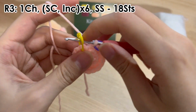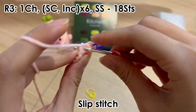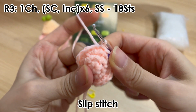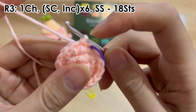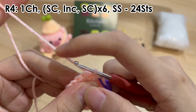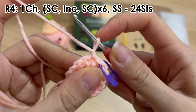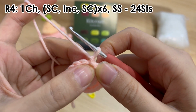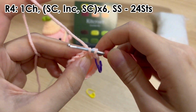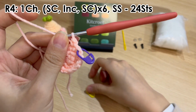And round 4, I'm going to just slip stitch first. Slip stitch to the first stitch. When you make the slip stitch in the first chain, you need to pull this yarn tight, and then you need to make it loose for the first stitch. So the first stitch here, we do a single crochet for round 4. The first one is single crochet, and mark the first stitch.